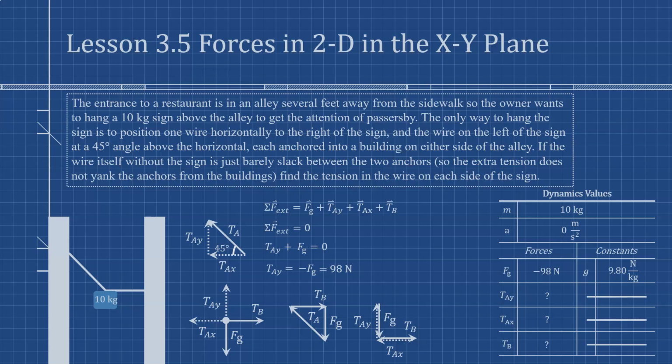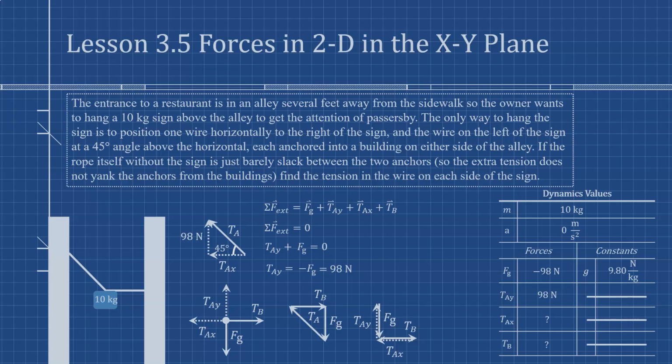And that makes sense. The only thing that has an upward force at all in this problem is the wire pointing diagonally. So it's the only thing that could possibly support the weight of the sign. And its upward component force has to be strong enough to exactly support the weight of the sign so the sign's not accelerating up or down. So I can now plug into my table that I know the y component of my tension in wire A. I'm also going to put that in my diagram on the left.